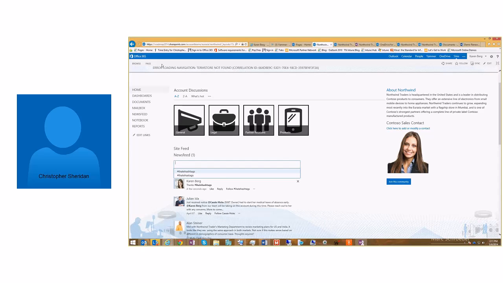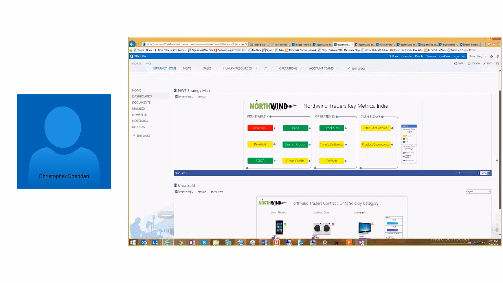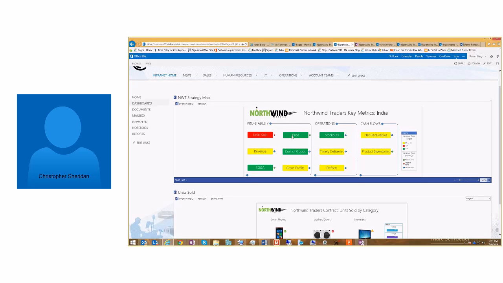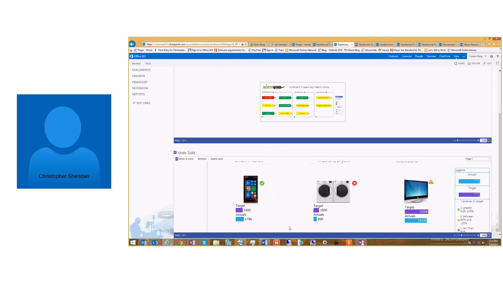So what else can Karen do for her site? So she can pull up her dashboards. So now in the case of our SharePoint demo site, we're pulling this from an ERP system on the back end. So we've got our financial data on the back end, and Karen as a user is being presented this data in some nice Visio charts, as to units sold or the overall margin on price, and again, you can move around and make these as pretty as you want, and how many units did we actually sell, and what's our target goals.